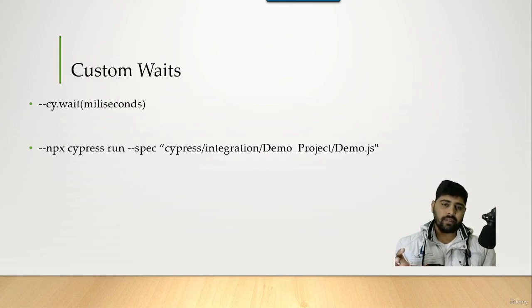And here I want to tell you that with npx cypress run --spec, in this way we can run a specific spec file on the terminal. We run only that specific JS file. If we do not give this path, then all the test cases in the project will run. For example, if we write npx cypress run, then all test cases will run. If we want to run selected test cases, then we can use npx cypress run --spec and give those test cases. If there are multiple, then we can use a comma and then the next path can be given.